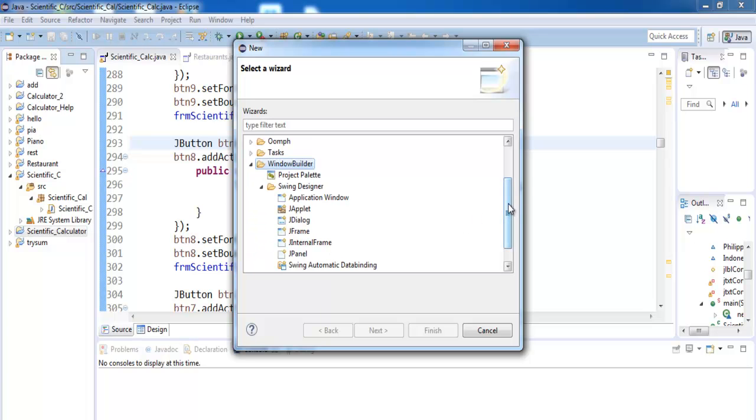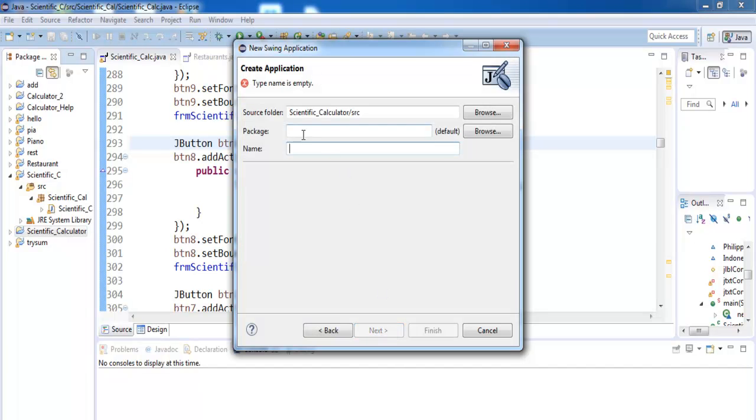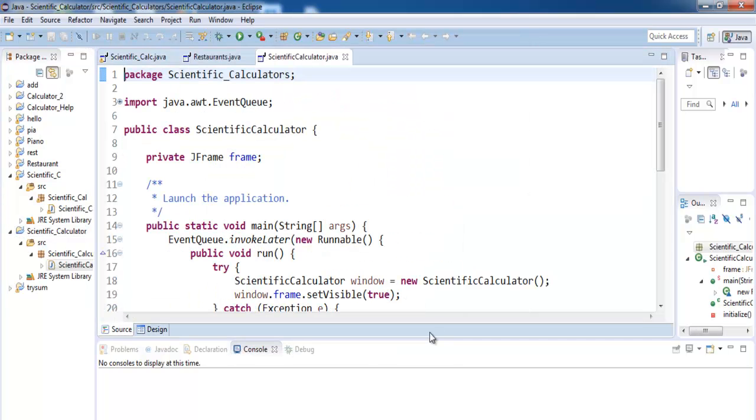Click on Swing Designer, and right there you get this application window. Click on next. So you give your product a name. I'm just going to call it calculators, and here maybe no space there. Right, click on finish there, and right there, that's it, ready.